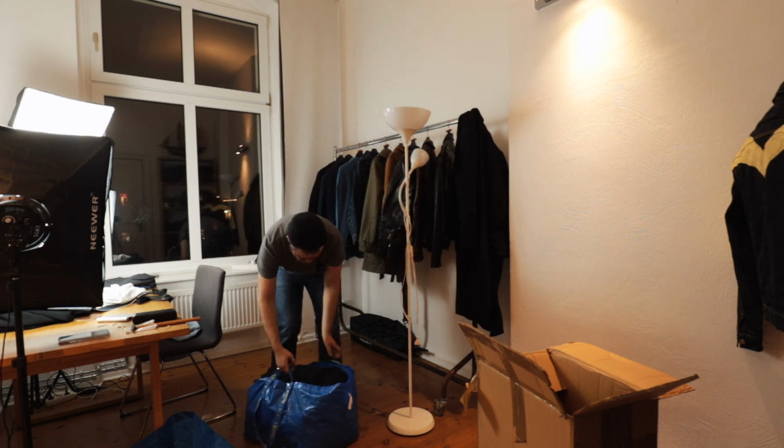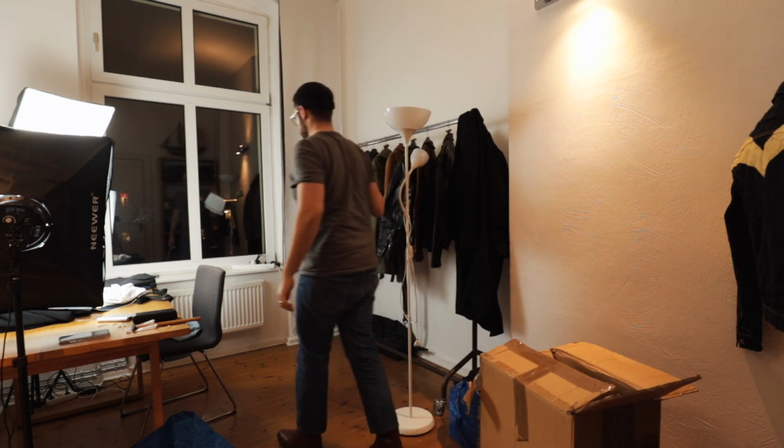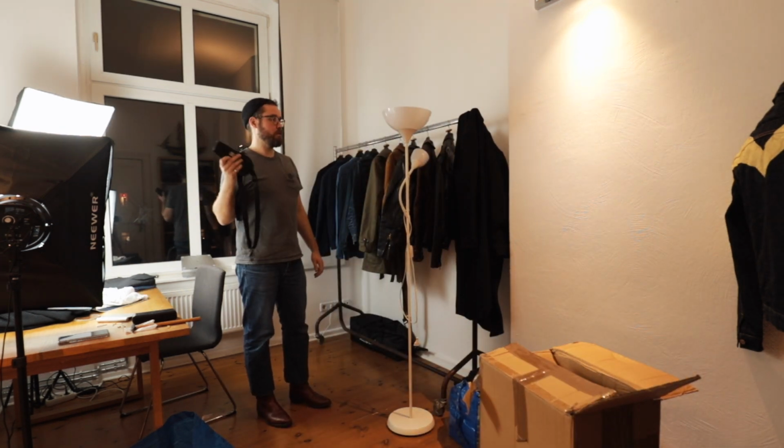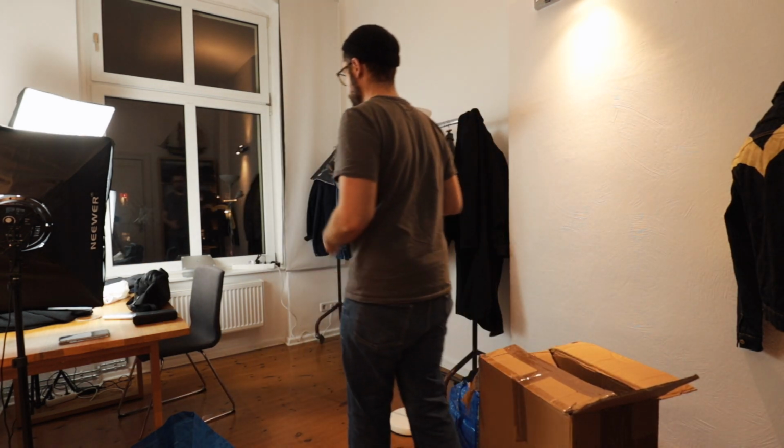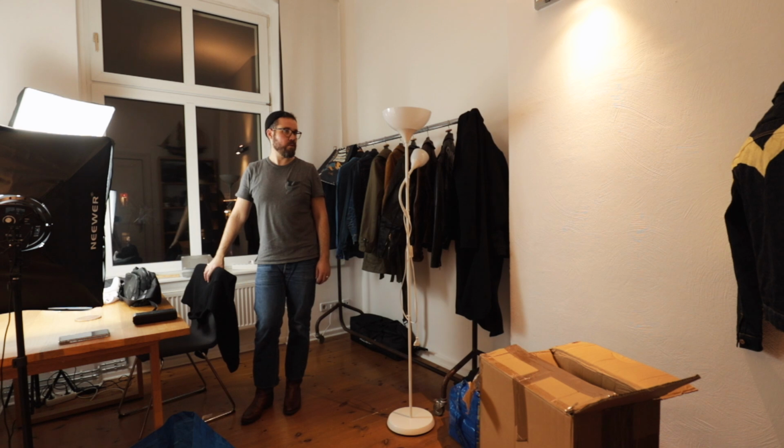I can go back to where I just got it from. That is also junk. This is junk till I get myself a new keyboard. Where am I going to put this? That I will remember where I put it. I'm going to put it with the rest of the camera stuff, obviously. I wonder how many years that's going to stay there. Acme hammer, also windowsill. Pretty much done.